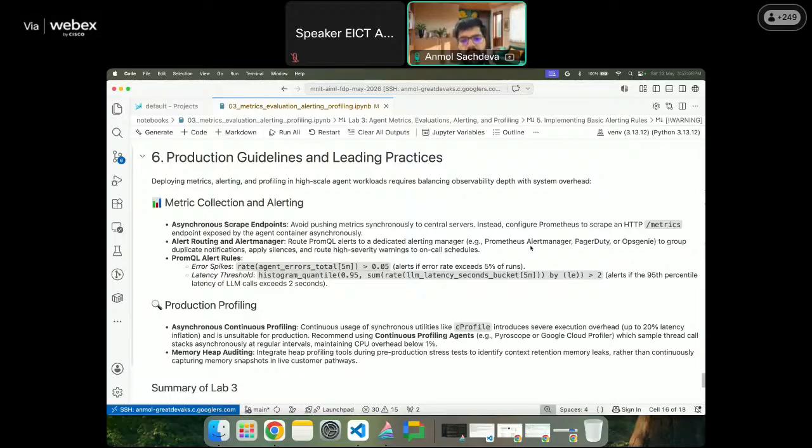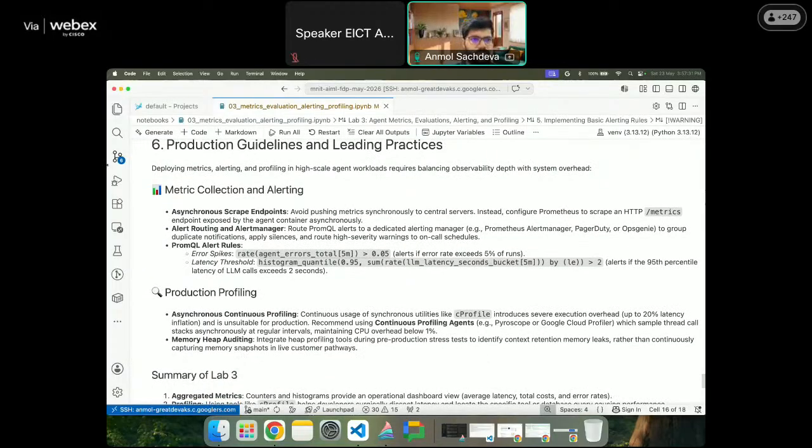We should not have the CPU profiler run continuously on all the calls. You can rather have agents which scan through your calls. Pyroscope and Google Cloud Profiler will sample your production calls and make CPU profiling outputs available to you. Likewise, for memory dumps and thread dumps, there are profilers available, and you can generally do the memory dumping and thread dumping as part of your pre-production exercise.